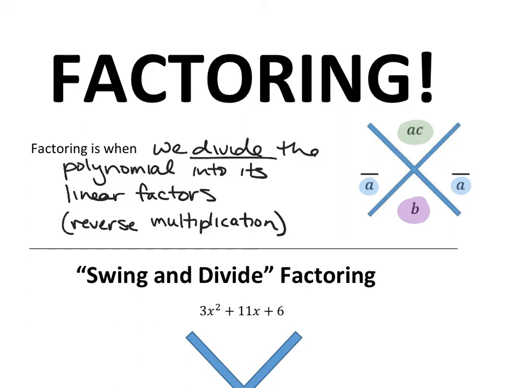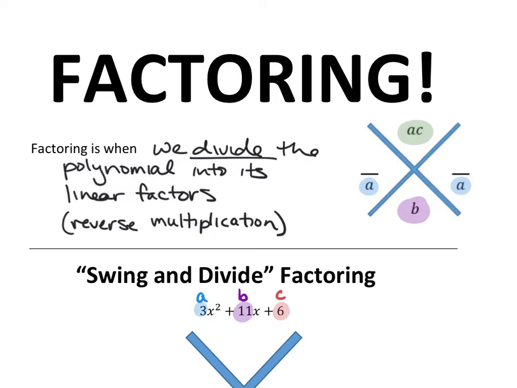Now, I'm sure you're like, Ms. Quigley, great, you told me a, b, and c, but I don't know what the heck those are. So in a polynomial, like the polynomial you see here, there is an a value, a b value, and a c value. The a value is the letter or the number associated with the x squared term. So in this case, 3 is my a value. The b is the number that is next to just the regular x. It is typically in the center of this trinomial. And then the c term is the constant. C for constant. It's just the good old-fashioned number by itself.